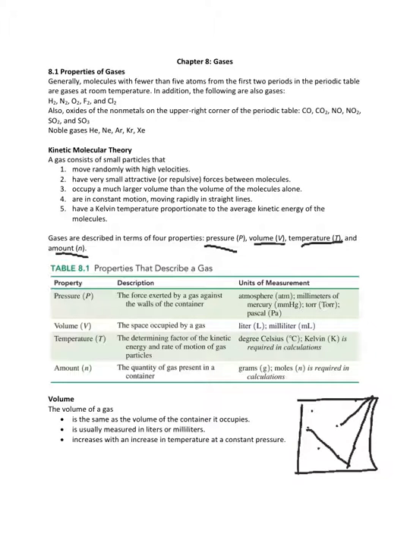Okay? Pressure, again, is the new one. It's the one we haven't really had a chance to talk about yet this semester because we've been mostly dealing with liquids and solids. Pressure is the force exerted by a gas against the walls of the container. And there are many, many, many units of measurement available to us to measure pressure. We have atmospheres, millimeters of mercury, torr, Pascal, kilopascal. Anybody know how many pascals in a kilopascal? Right, that's one of those conversion factors you should know. There are 1,000 pascals in a kilopascal.